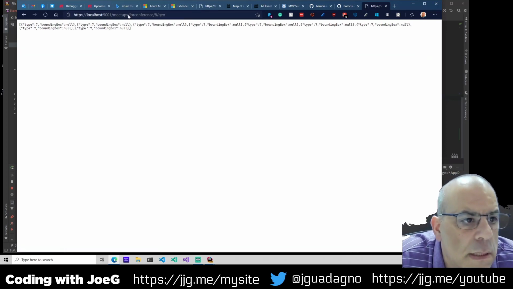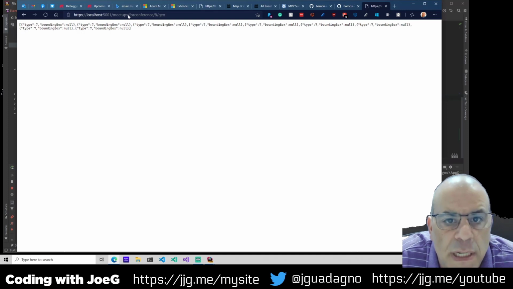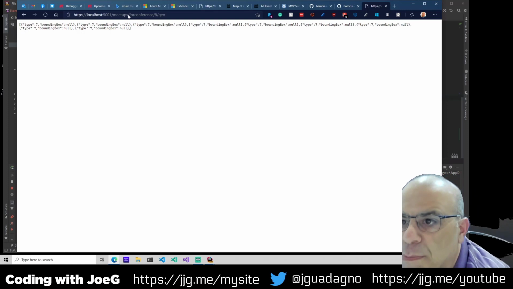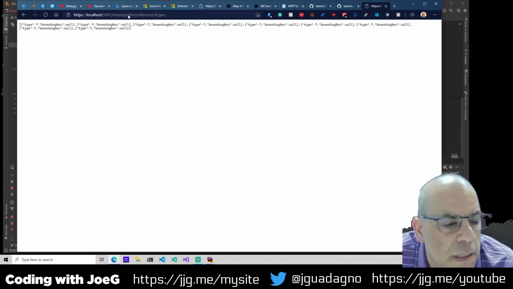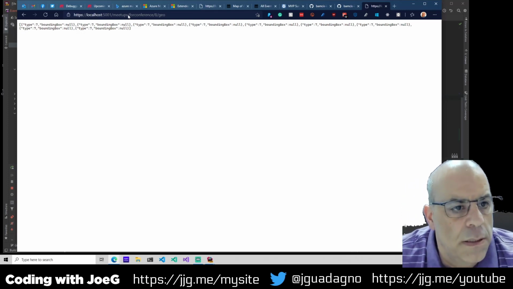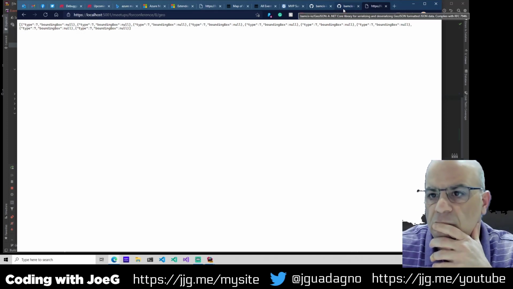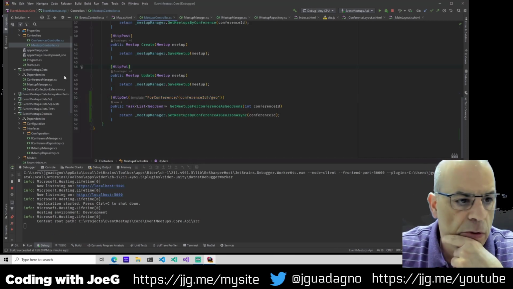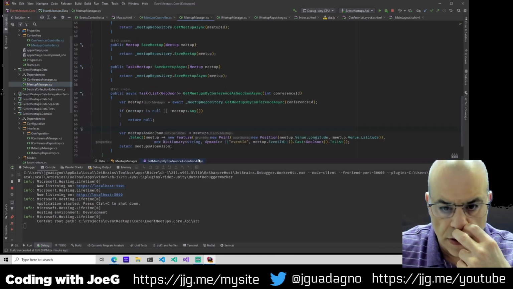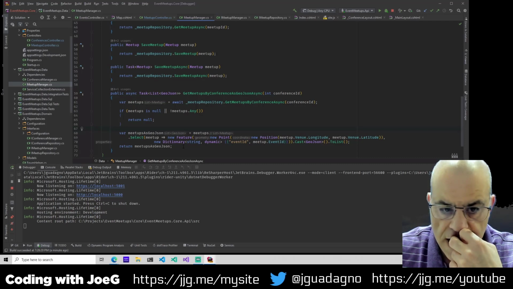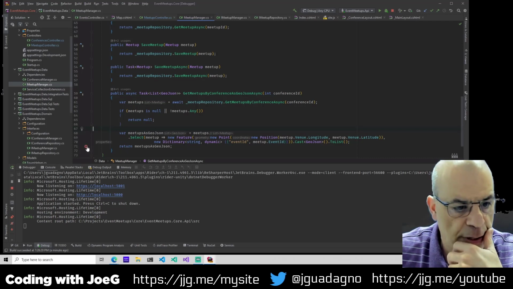Nice. Type 7, bounding box, bounding box, bounding box. So we're missing the bounding box and missing the events. Huh. Let's go. Meetup manager. Let's breakpoint here.